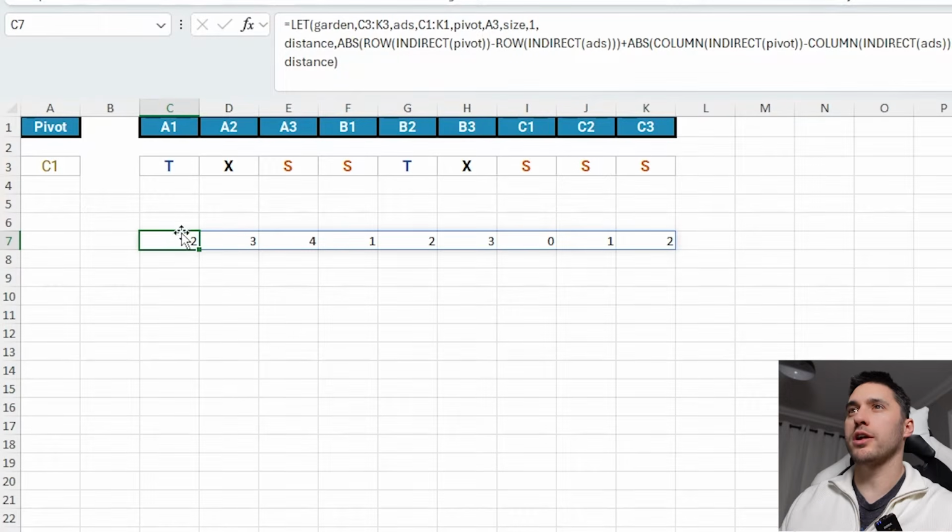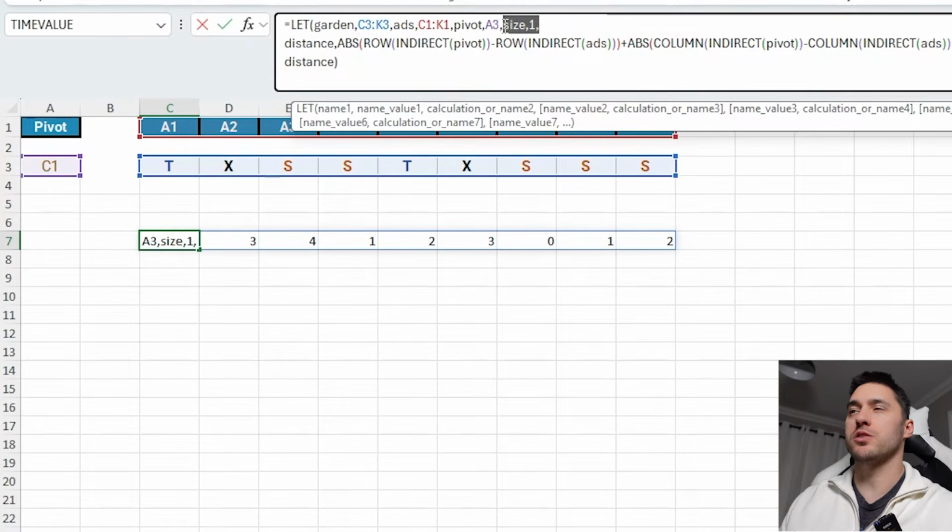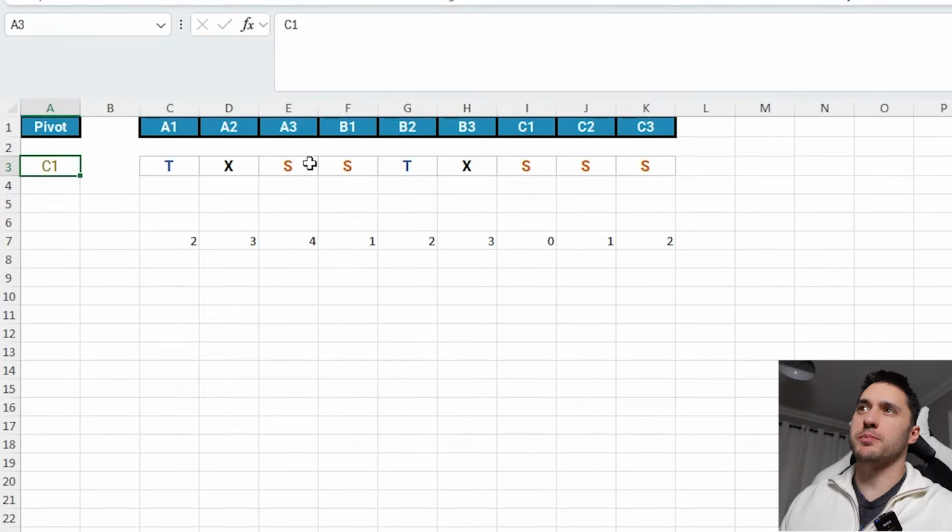Okay, now we're set up quite nicely. All we need to do is check if the distance is less than our defined size, so 1. If it's less than or equal to 1, then we swap S's to T's and T's to S's. However, we have one complication, and that's that the X's won't change and we can't pivot on an X. So let's just check if we're trying to pivot on an X.